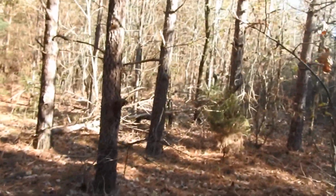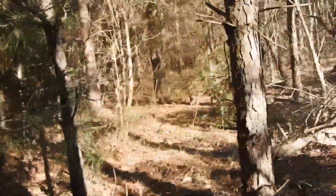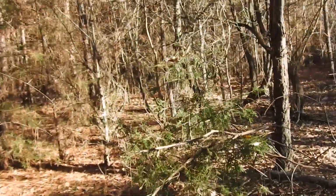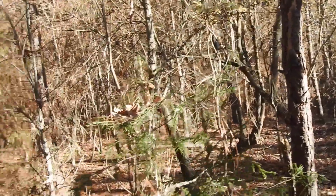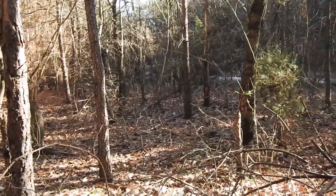That's what we need to make a Christmas tree farm. Actually, Stephen, this right here can be... Like, you see the trees right through here? They ain't nothing but them little oaks. I mean, we're right here by the road. You see these trees right here? You can actually cut all this stuff out.